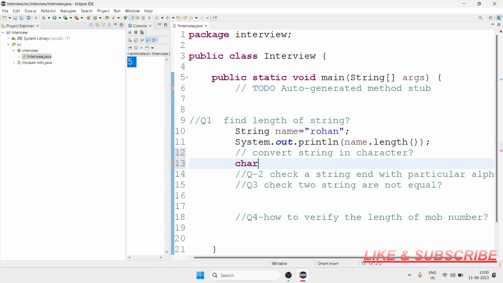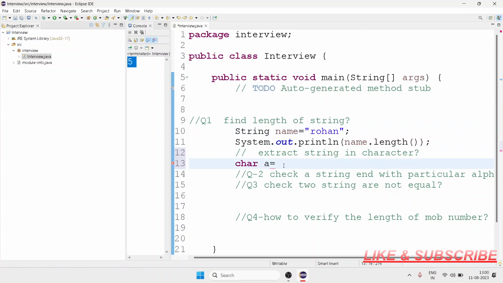Now I'm going to make char a is equal to, suppose I want a particular alphabet, any of these alphabets. The question is to extract a string into a character. Suppose I want the second character of this word.